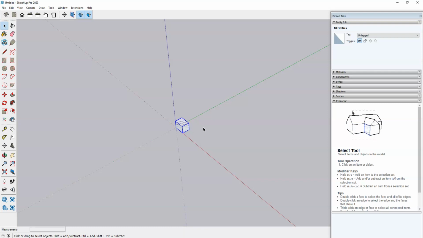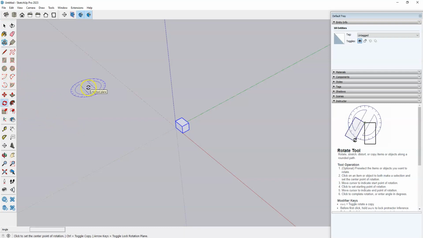So with this one, we're going to have to use the rotate tool. And that is Q on your keyboard. So I've got the object selected here, and I'm going to hit Control to activate that copy key.